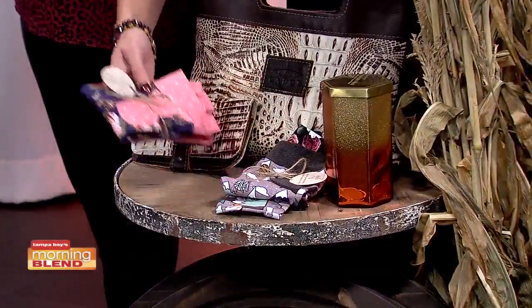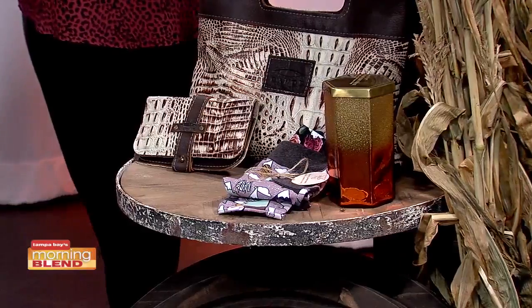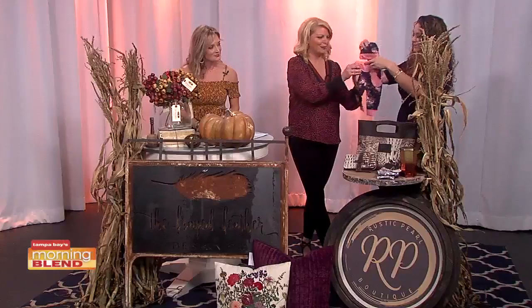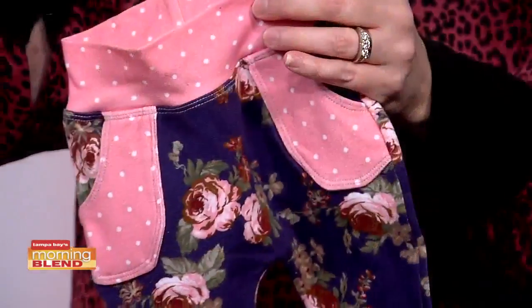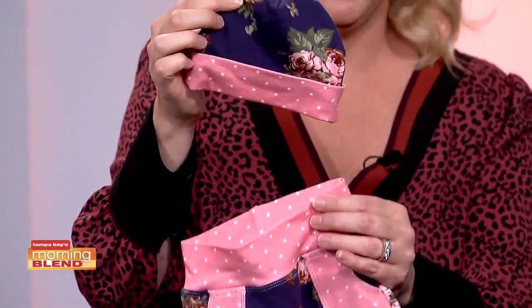My seamstress and embroiderer hand makes these little outfits — they're so cute. We have boys and girls. These are just some little pants with a matching hat. Let me show this to the photographer here. Look how cute! And we do have boy stuff because we need more cute boy clothing — so we do have some boy stuff coming in as well.